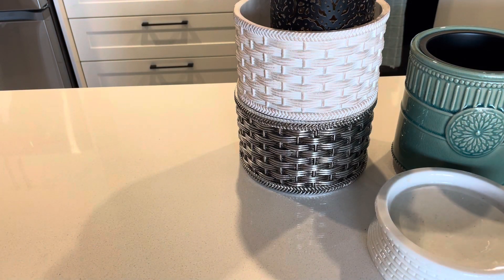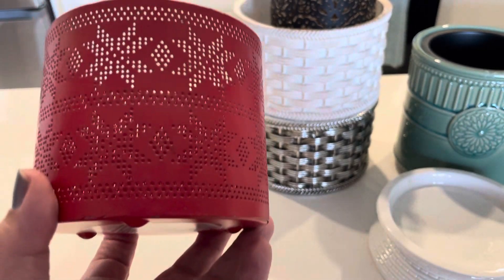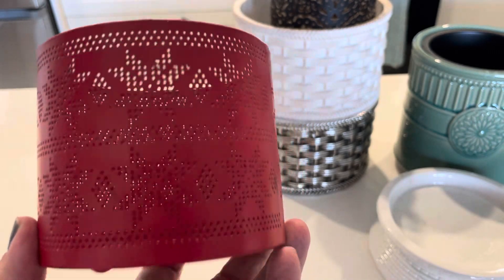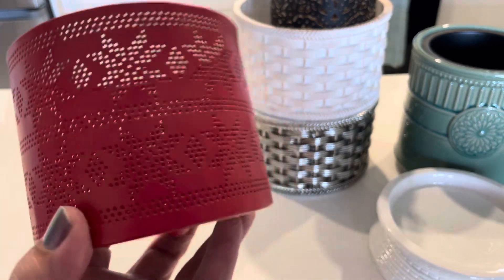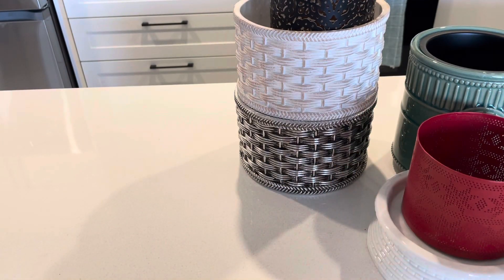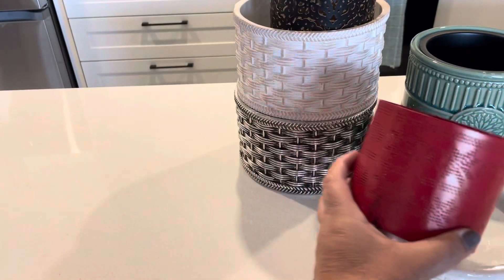Then I have this one, which came from a store in the US called Big Lots — a great store for decor, candles, bedding, kind of a small department store. When I hold it against the white counter, you can see it's cut out almost like a cross-stitch pattern. This looks very, very pretty at night with a candle in it. I reserve it for Christmas — it's got snowflake cutouts — so that is a Christmas candle holder, really nice. Sometimes I also set it on a candle pedestal and it looks really nice.